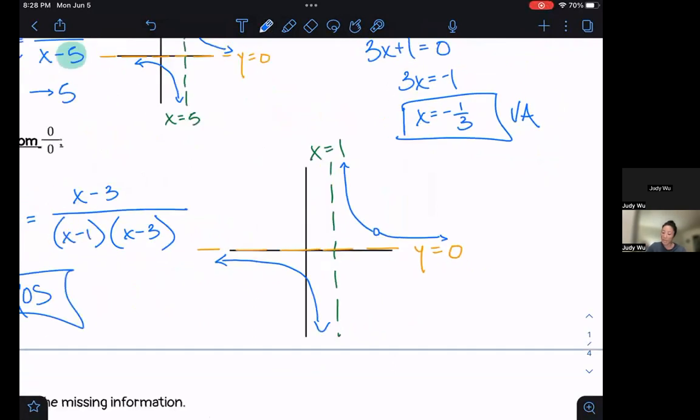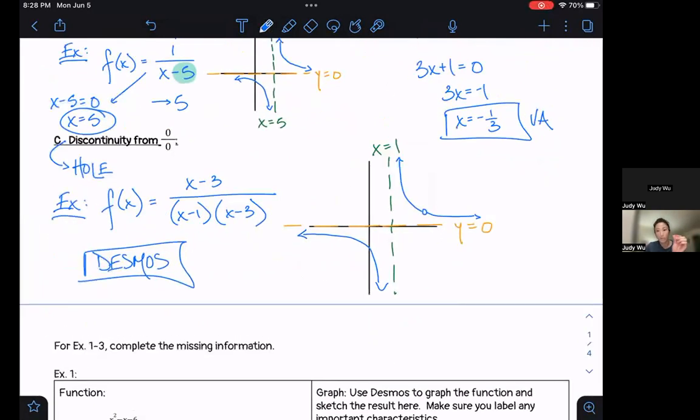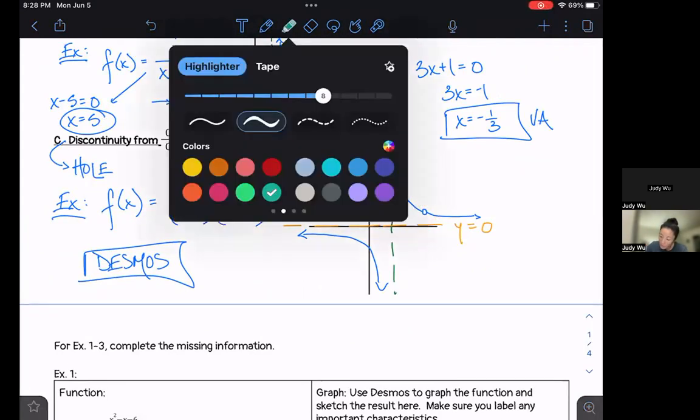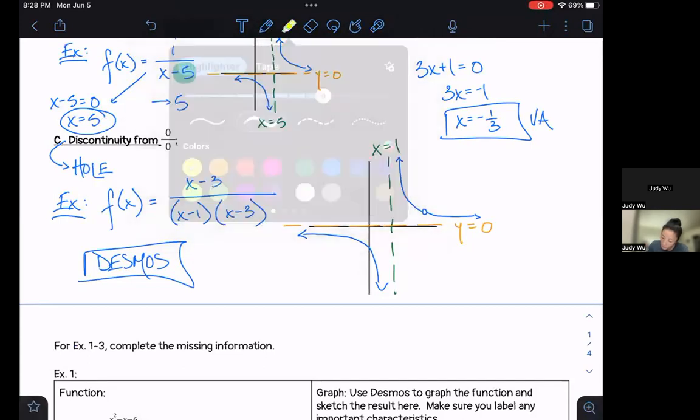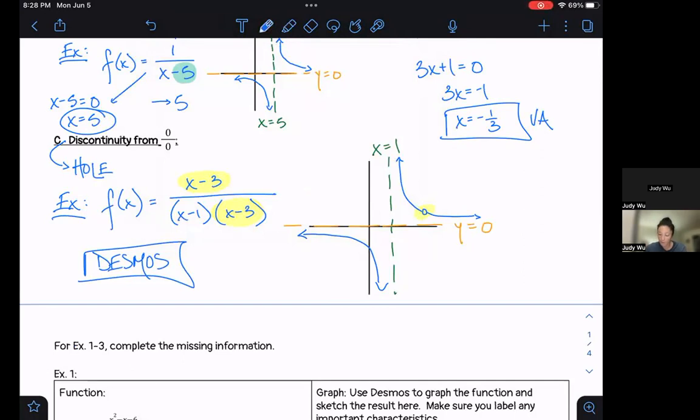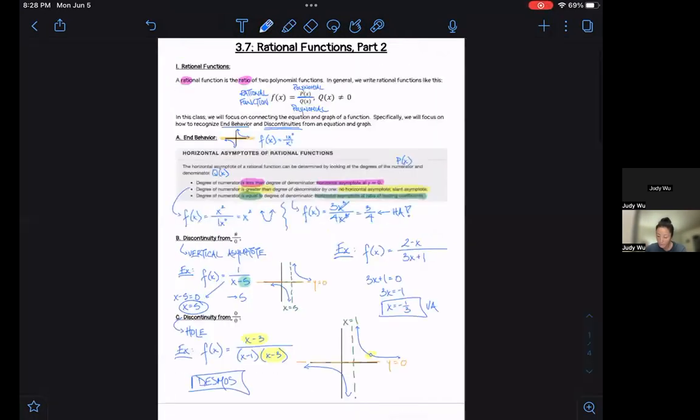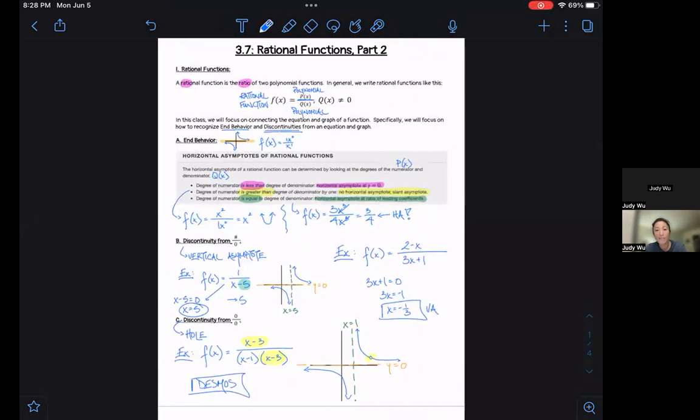Okay, so I know it doesn't look like it on Desmos until we zoom in and we see that one spot, but when we draw them, we want to make sure that we make the hole very clear. Okay, so the reason again why there is a hole here is because we have x minus 3 on the top and x minus 3 on the bottom. That gives this hole right here. Okay. All right. So that's a brief overview. Let's put this all on one page here. This is a brief overview of 3.7, part 2.